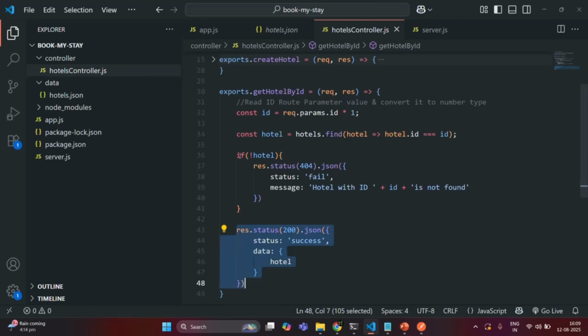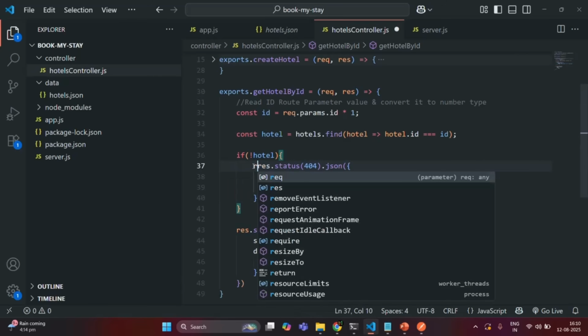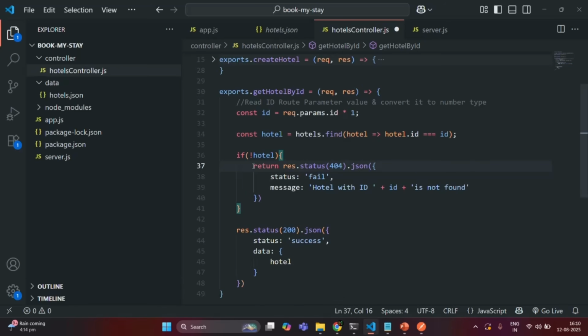Only if the if condition fails do we want to come to this part of the code and send a response. But if this if condition is true, that means no hotel is found with a given ID, then we simply want to send this response and return from this function. So I'm going to use the return keyword here. With this, let's save the changes.